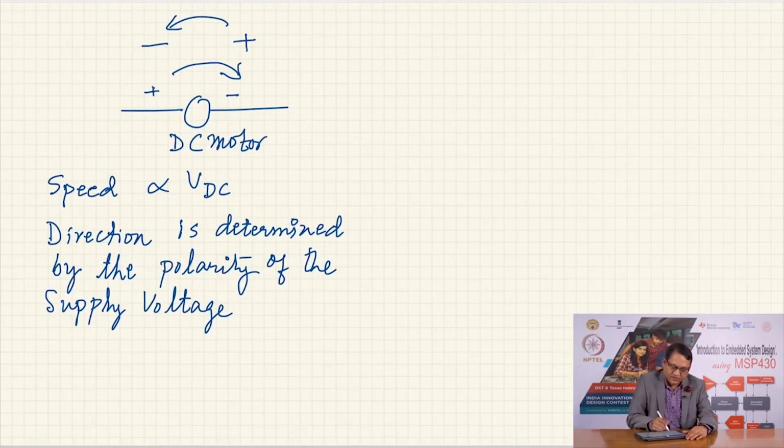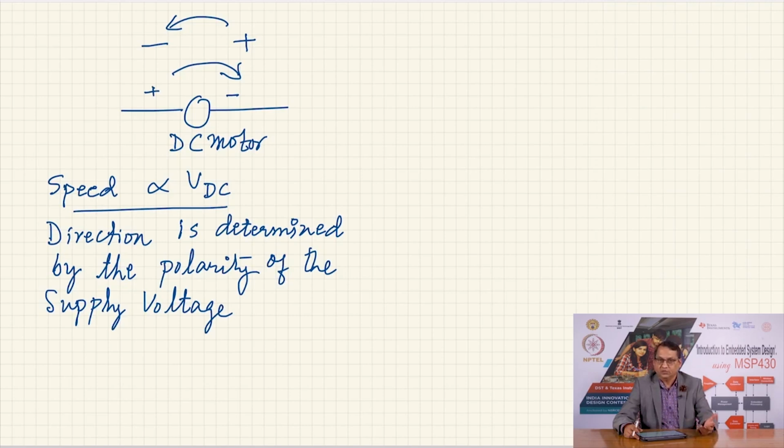In the last session we were talking about exercising control over a DC motor, with the idea of controlling the speed and the direction. As I mentioned, the speed of a DC motor is proportional to the voltage that you apply across the terminals, and the direction is determined by the polarity. Now how am I able to change the DC voltage across a motor where my control is in the hand of a microcontroller, which is primarily a logic circuit? One concept that we use here is pulse width modulation.